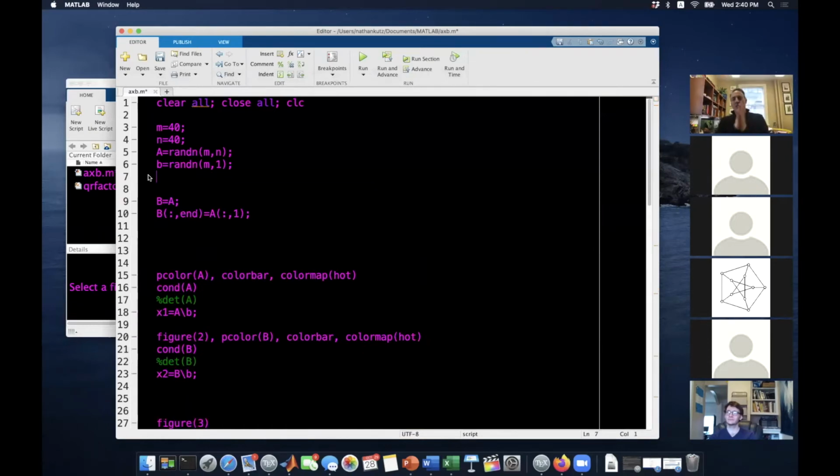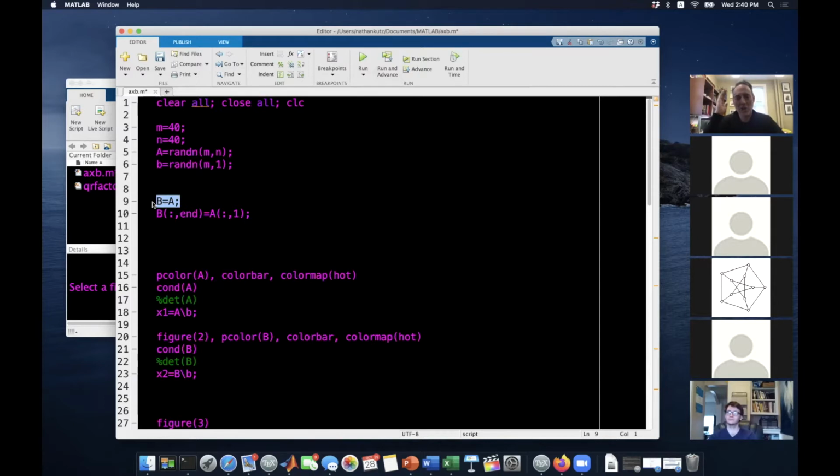All right. So I have a well-posed problem here. The determinant's nowhere near zero, and the condition number is small. What could possibly go wrong? Here's what's going to go wrong, and this is where I'm going to break it. I'm going to make a new matrix B. So B is going to be equal to A. Okay, I'm just going to copy it. And here's what I'm going to do.